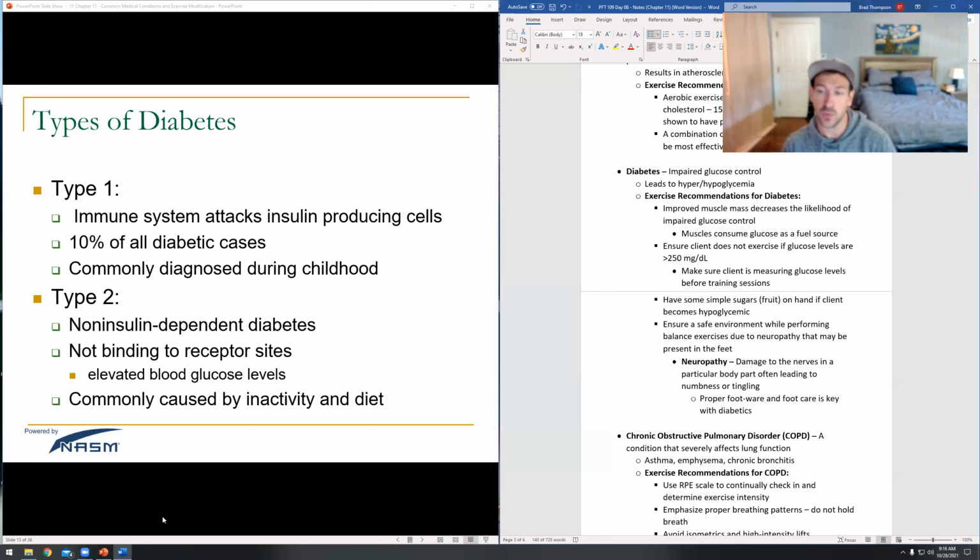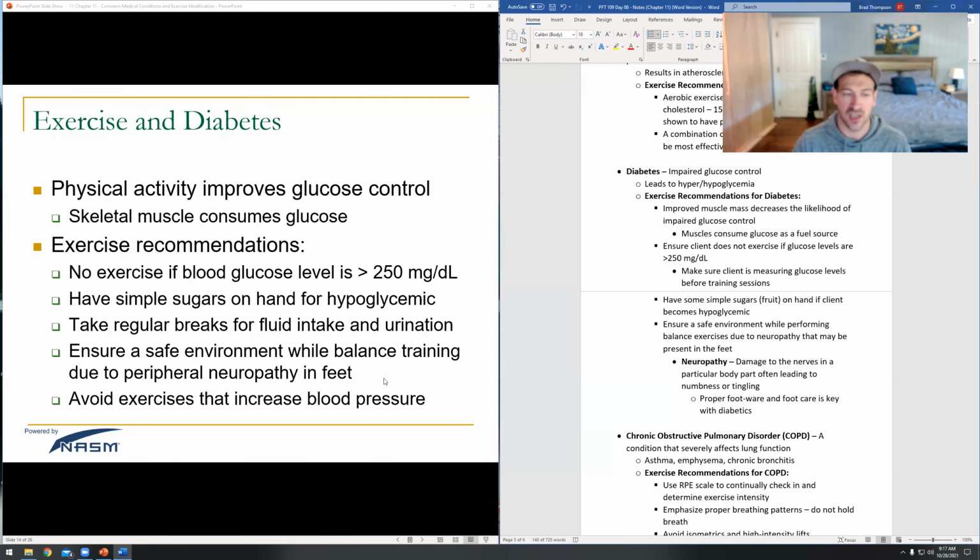So that's one of the reasons why exercise has such a huge positive benefit on diabetes, is because if we can pull sugar out of our blood and use it before throwing it back out there, that's going to reduce our overall blood sugar levels and increase our insulin sensitivity, because your body's cells go, oh, I need to use this insulin to process all of this sugar, right? So that's why it has such a huge positive benefit on diabetes.